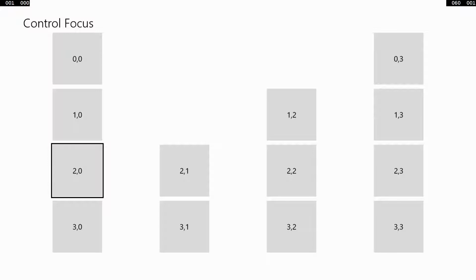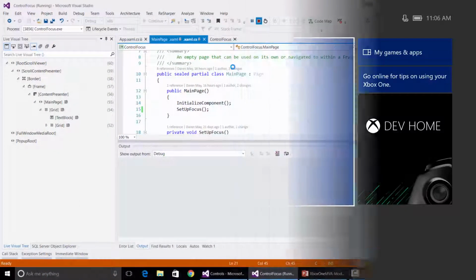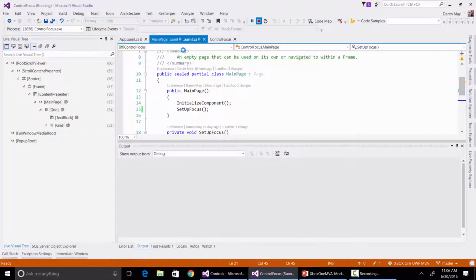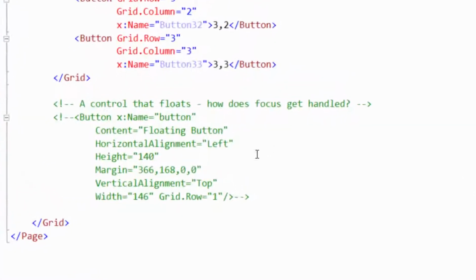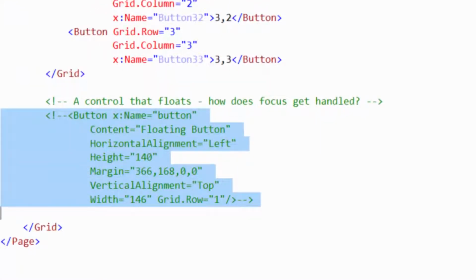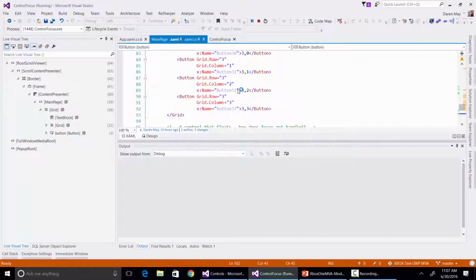Exactly. So what would happen if we place something right slap bang in the middle of some of these controls, floating over the top? So if we have a look at the XAML here, what we have at the bottom is I have this crazy button that has been set up to be sitting on top of. I see, outside of the grid. It's outside of the grid. It's got a funky margin that's going to position it in the middle. So if I run this, now we get to guess what goes on in terms of focus. Okay, it's a game. So here we have our floating button.